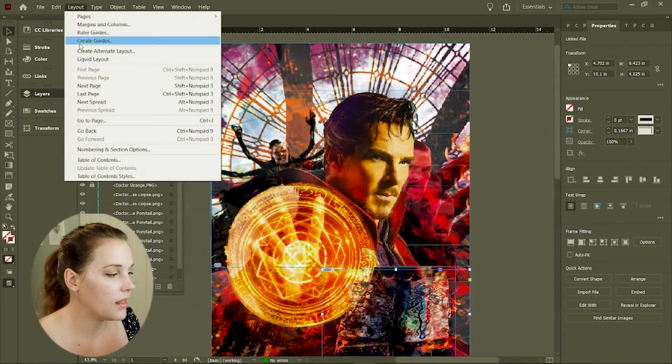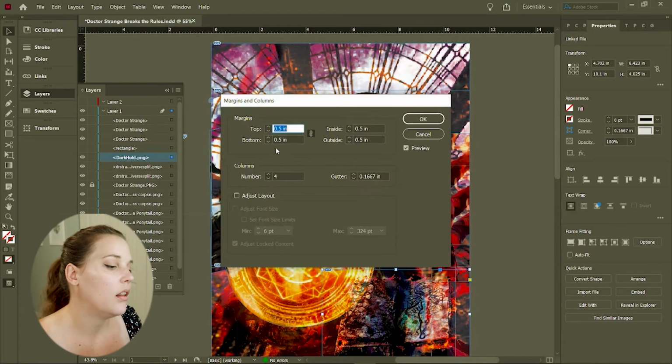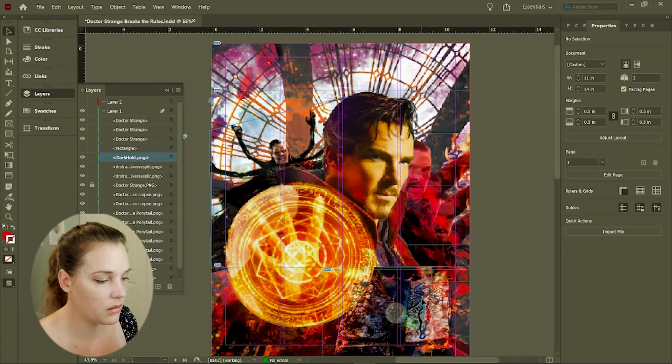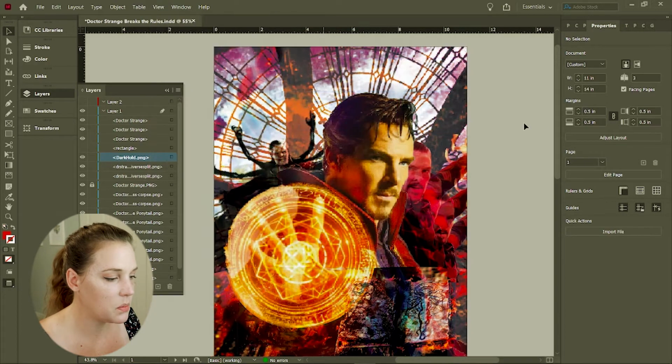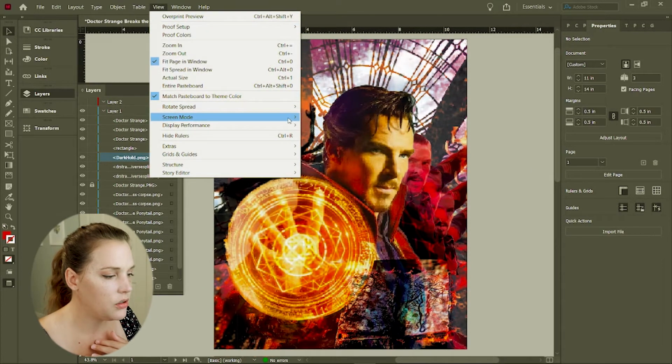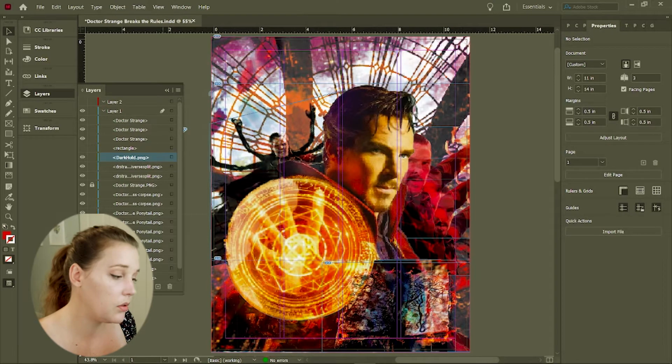Now I'm doing this all freehand, but if you are not really that well versed in InDesign, go up to Layout on the top toolbar, Margins and Columns, select the column number right here. Just make sure that you give yourself some margins and a gutter. A gutter is technically bleed, so if there's any space that runs off in printing, your image will still be there and it won't have a white border around it. Here's our 4 columns. When we go into View, Screen Mode, select Preview, and this is what it'll look like when it prints. Let's move the book. Go back into Review Mode. You can set these up with keyboard shortcuts if you would like to.